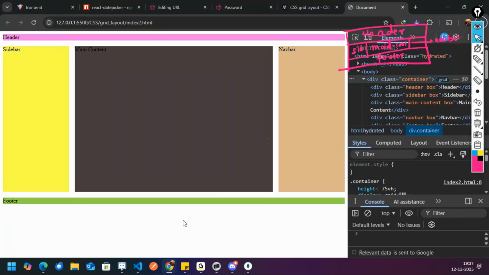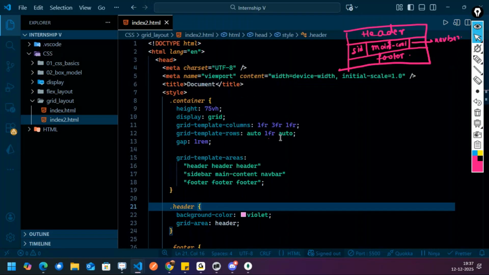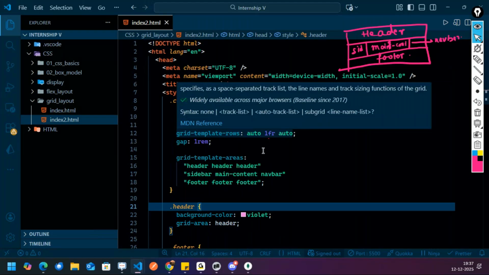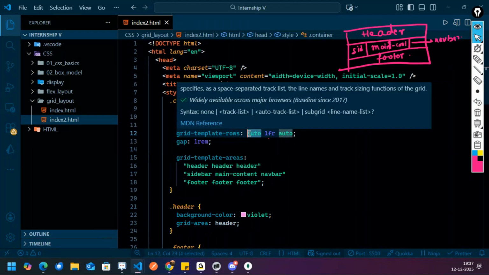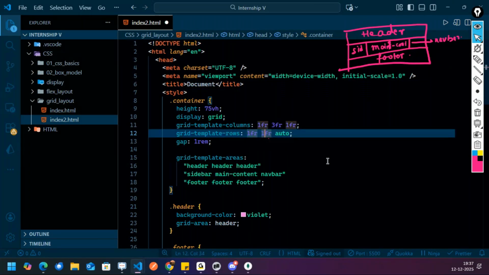Now you will see that for header a very small part is given, for footer a very small part is given, but the sizes you can apply from here. No issues. You can write this as 1 FR over here, 1 FR over here, this one also 3 FR, and this one 1 FR.